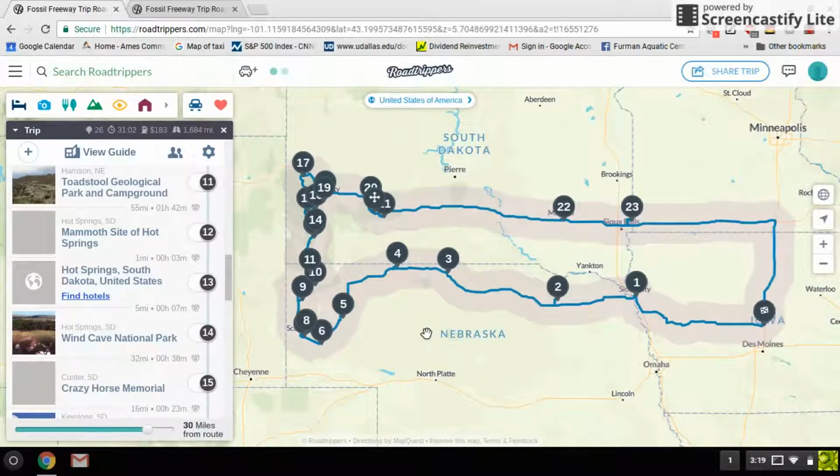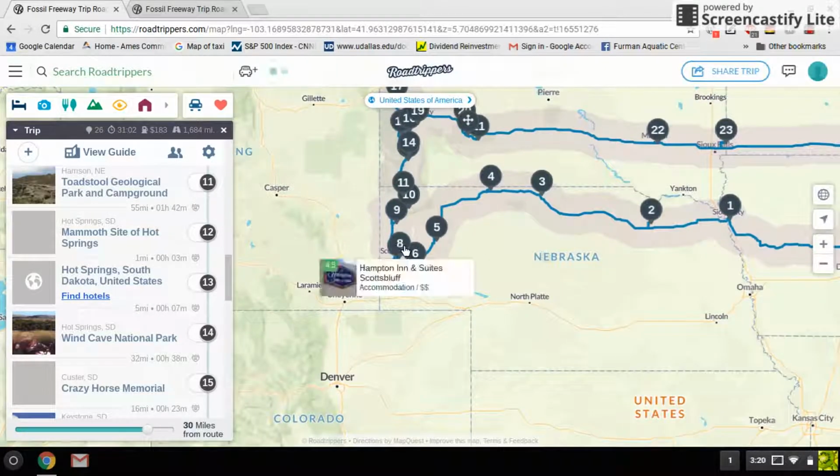Now, one of the other things that I do is I try to give myself about 3 options of places to eat. On this first night, it's probably going to be a McDonald's type of thing, where we hit something on the road on the way to Sioux City and then we call it done. And then this day, during the day, is probably a picnic day. And so the first night will probably be Scottsbluff, Nebraska.